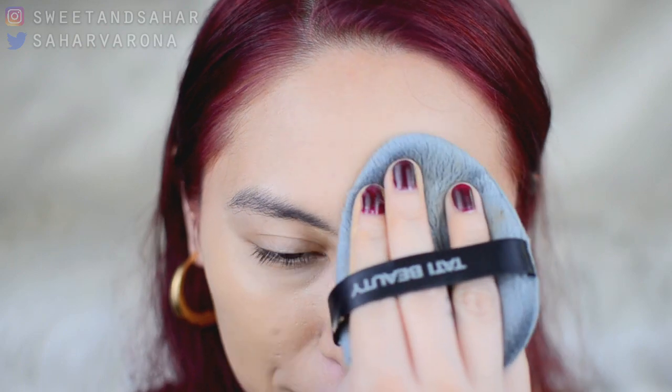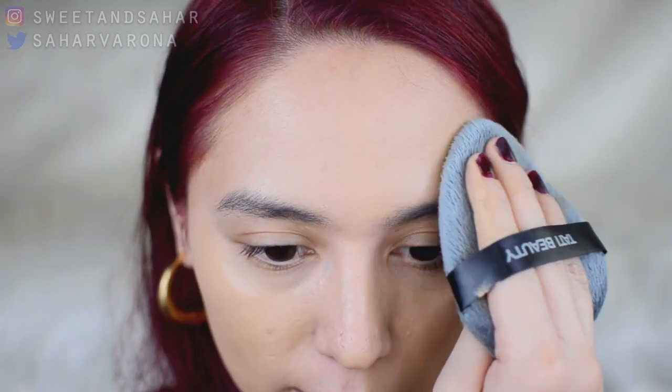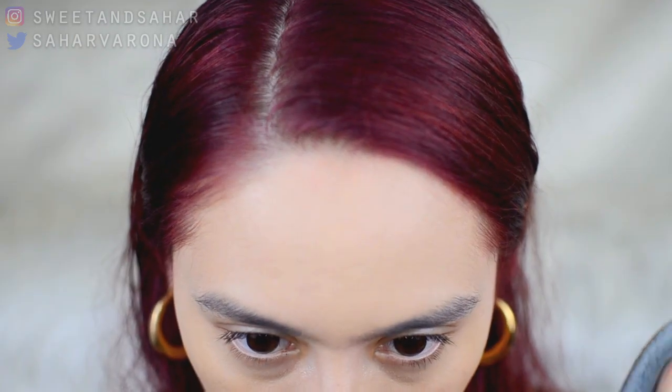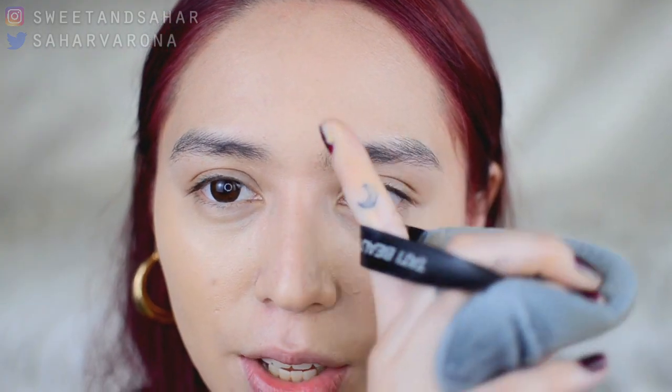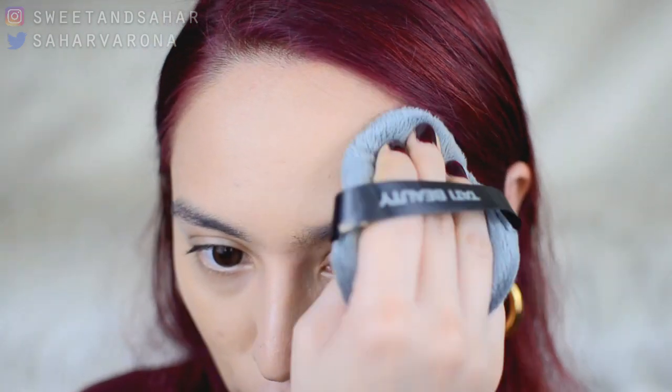Okay, so I don't know if you can see that, but the Blendiful part is not as smooth as the Morphe sponge, if you swipe it that way. But I think you can make it work by dabbing it. Yep, definitely better if you dab it. If you dab it, the streaks go away and it looks really good. And it looks really smooth.